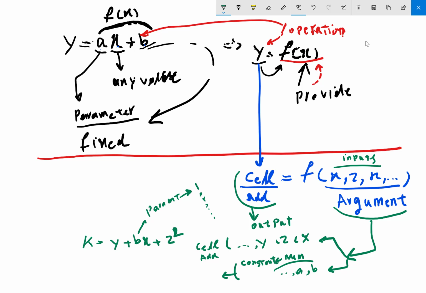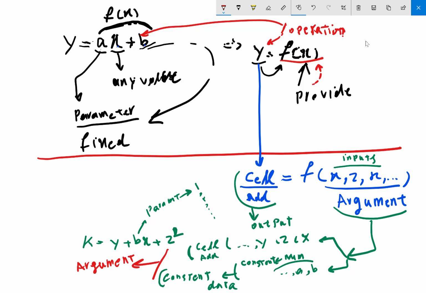We have these by entering constant data. So in Excel, we can input a cell's address or cell ranges, multiple cells, or we can input some constant data. Both of these are called arguments in Excel. So the inputs of a function in Excel are called the arguments of this function.